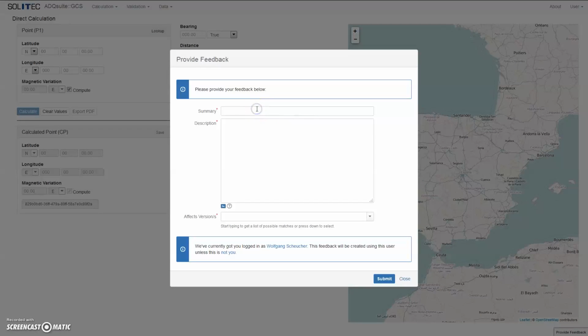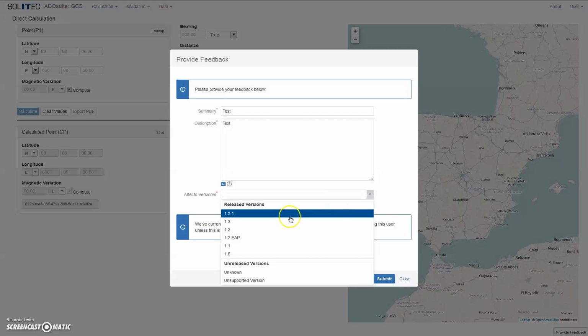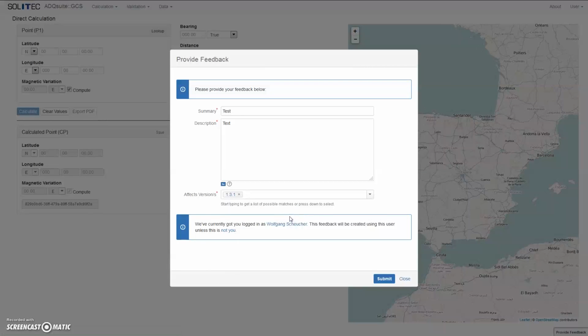Just enter a summary, a description, and the affected version you're using. The GCS version used can be found on the About page.